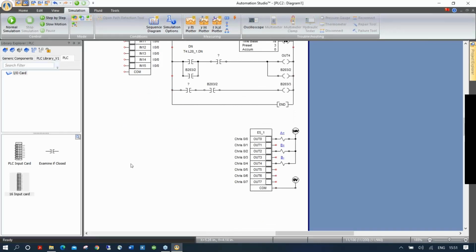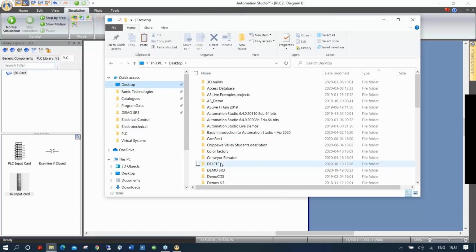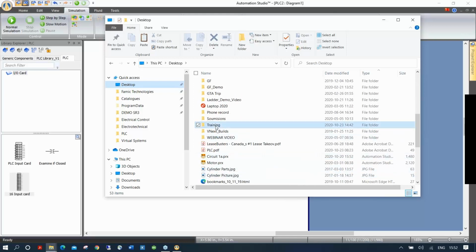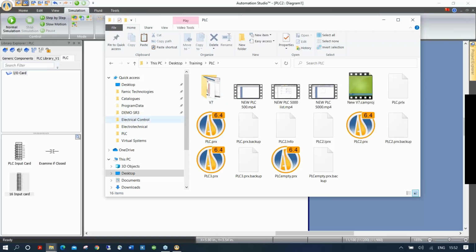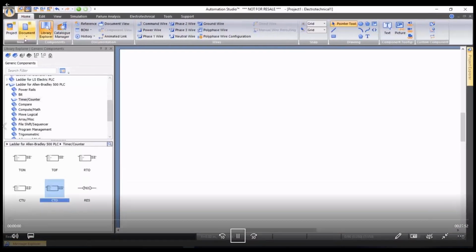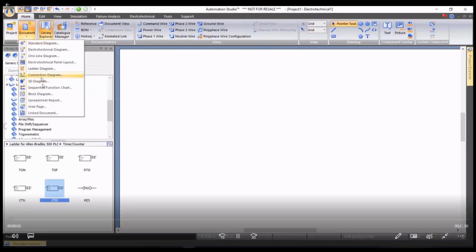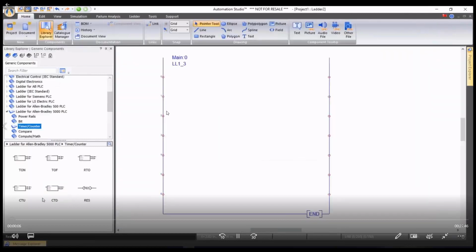Now I'm going to show you a little video of what's coming in version 7. This module was completely redone. Okay. We've kept, by the way, the old way. So if you want to keep doing it this way, fine, you can do it. But just to show you, you see, in version 7, we have to do a new diagram of the PLC, choose the 5000 or the 500.